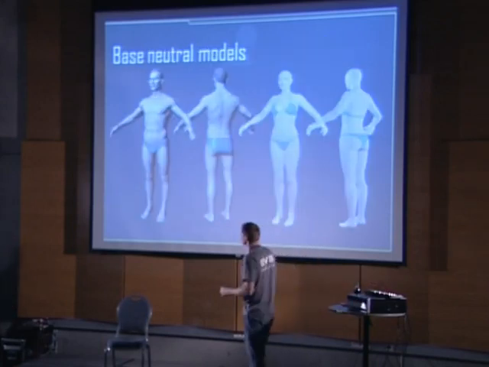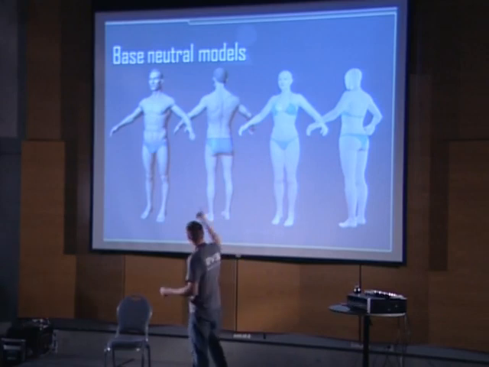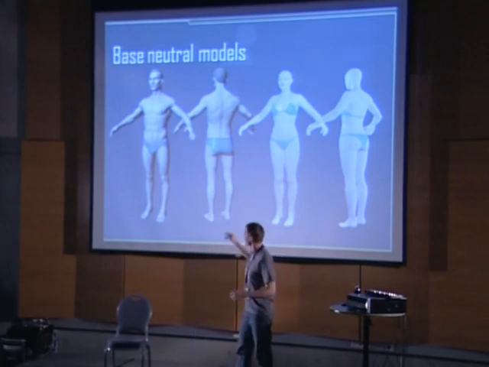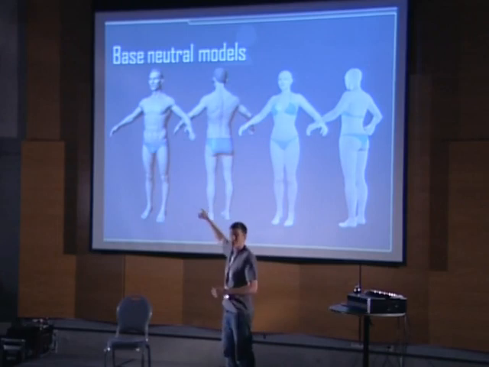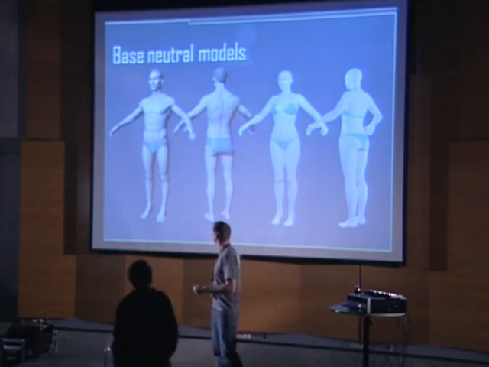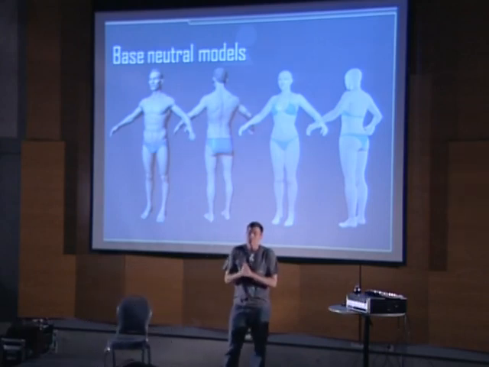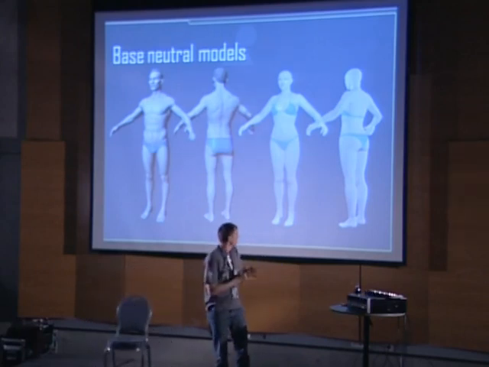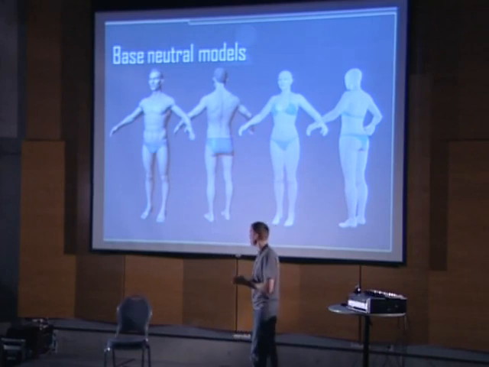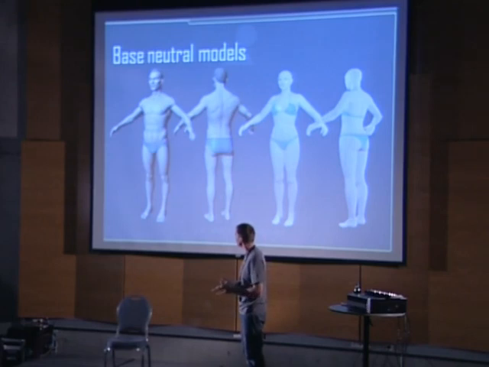So these are the base neutral models, male and female, and the slide's not high enough res, but if it was, you could see these are Ambulation brand swimwear. That's what the little logo on the corners is for. This is so that no one can walk around naked. And I gave this to Torvi yesterday, so it's his fault that he had to show you a naked guy in his trailer.